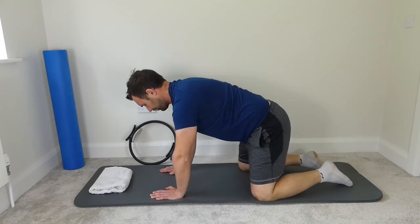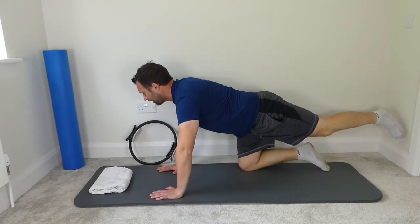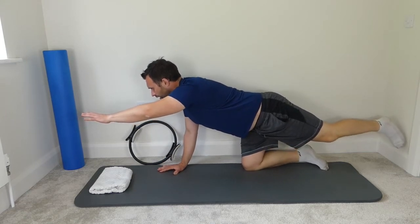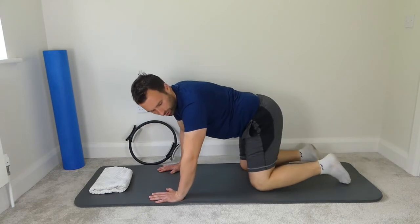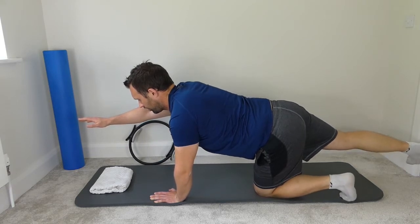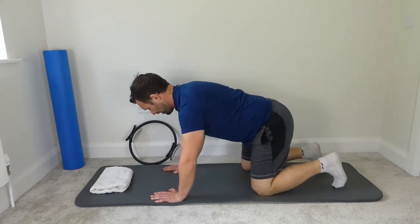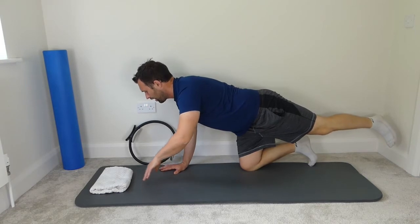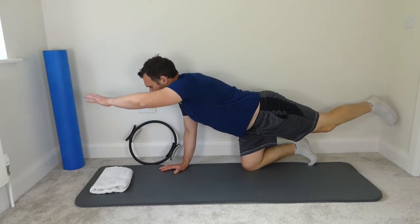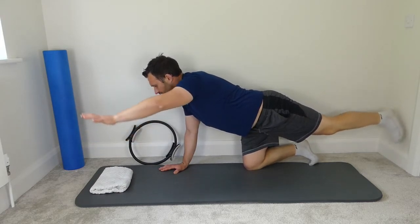Look down between the fingertips, bring the hips and shoulders to the right, left leg back, and left arm up in front. Just get your balance, and then bring the arms and legs back down. Hips and shoulders to the left this time, right leg back, and then right arm up in front. We're going to try little circles with that now. So hips and shoulders down to the right again, left leg comes back behind the body, left arm up in front, and little circles with the heel and the hand. If you find this difficult, you can do the opposite arm and the opposite leg. Don't worry about bringing the same arm and same leg up.